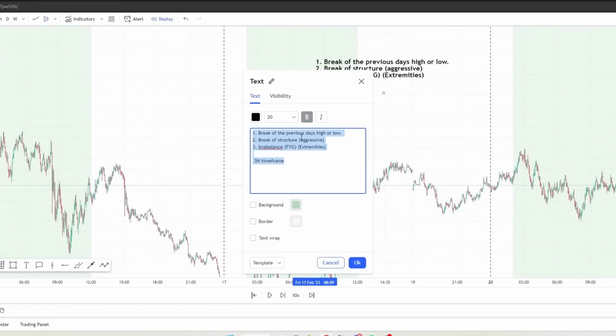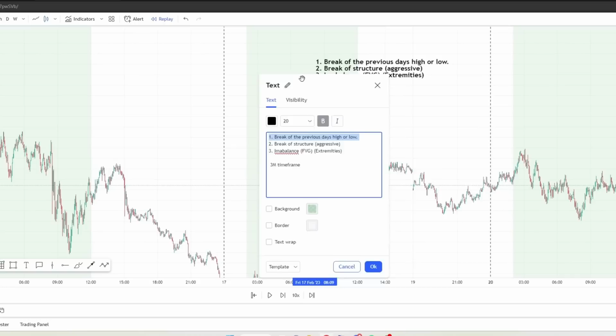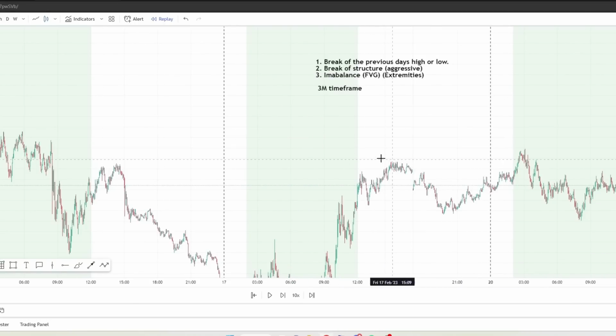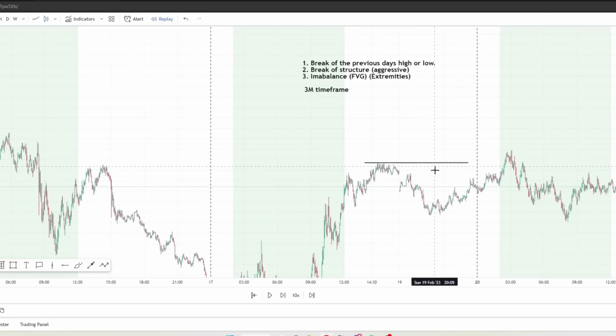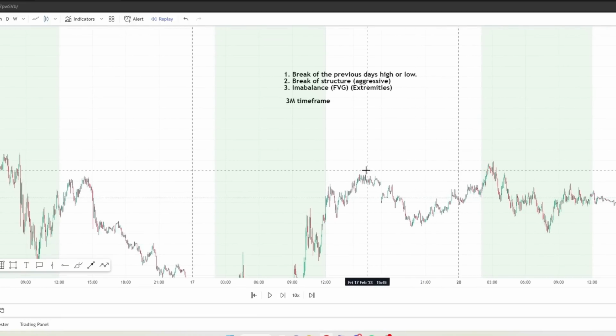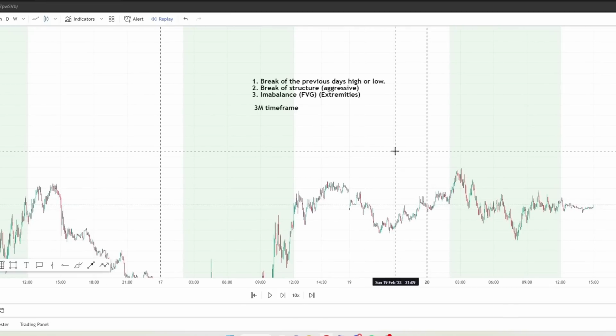So what we're looking at is a break of the previous day's high or low. So that's a liquidity grab, right? So a lot of people have that marked up on their charts and they're looking to go long off of, for example, yesterday's high. Okay, they've got their buy stop sitting here, and it gets triggered and it goes directly the other way, and that's what we want to take advantage of. And a lot of people have stop losses sitting above these highs. So we look for a break of the previous day's high or low, or liquidity grab, in other words.